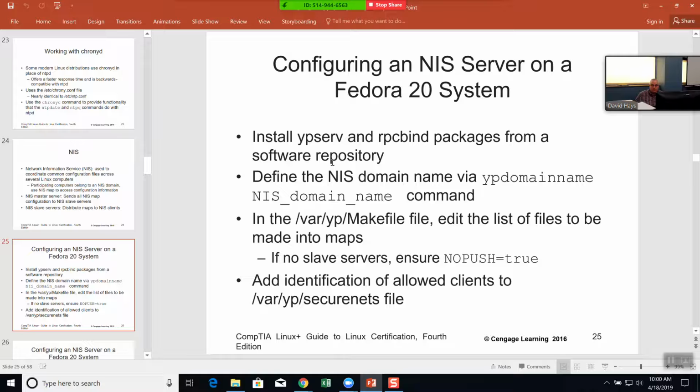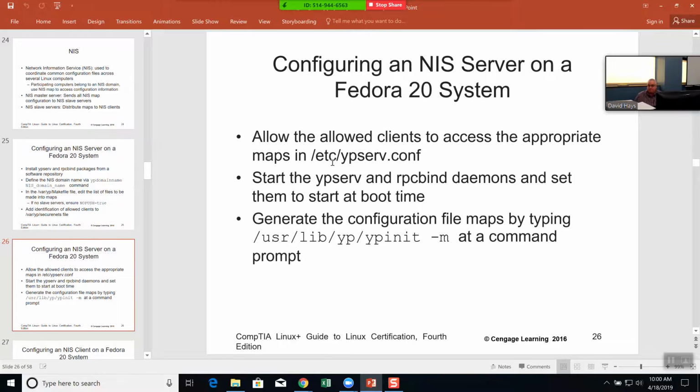If no slave servers, ensure NOPUSH equals true, and add identification of allowed clients to the securenets file. Allow the allowed clients to access appropriate maps in ypserv.conf. Start the ypserv and rpcbind daemons, set them to start at boot time, and generate the configuration file maps by typing ypinit -m at a command prompt.